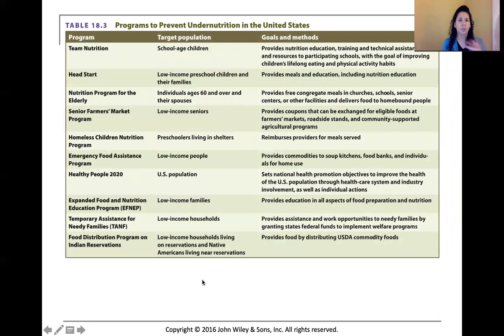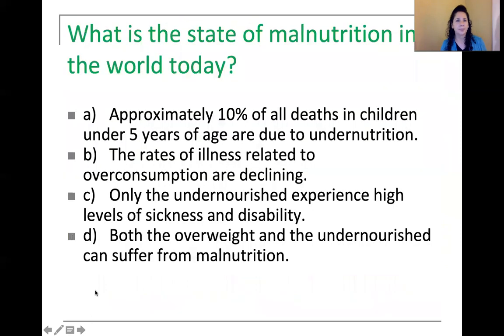Continuing to look at some of the different programs that we have, make sure to read through these. We have a lot of varying programs that provide assistance to especially our most vulnerable, which is children. Okay, so again, go through your clicker slides so you can learn a little more and retain more information about our concern about world hunger and malnutrition.